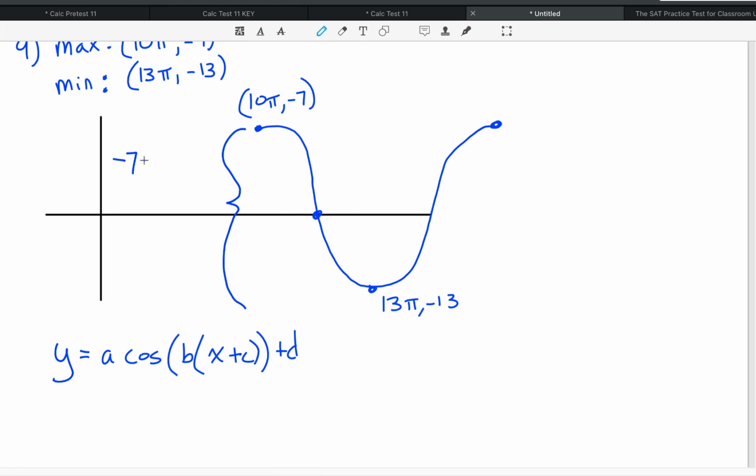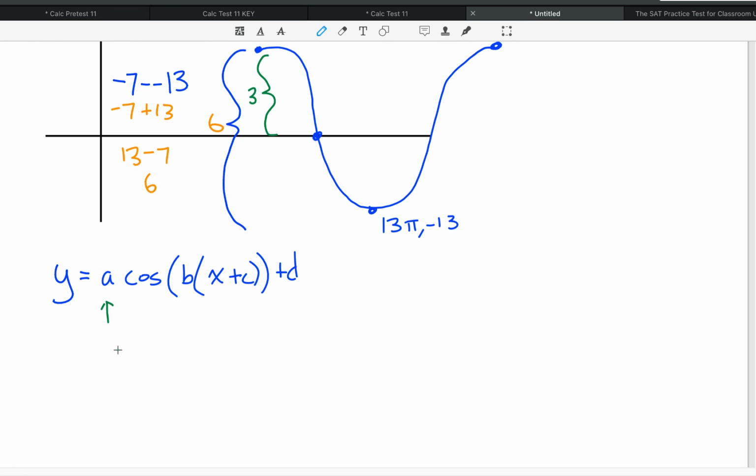So I'm going to say -7, and then I go down minus a -13. There is a double negative here. So double negative means I'm really doing positive, so or plus -7 plus 13. And that's the same thing as 13 minus 7. You're allowed to rearrange these. So 13 minus 7, that's 6. So this whole distance here is 6. And remember, amplitude is only this distance right here. It's only half of that. And that distance is half, so it has to be 3. So we figured out that this number needs to be 3. Is it positive or negative?